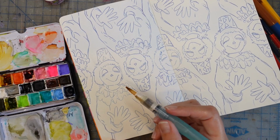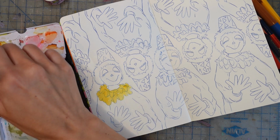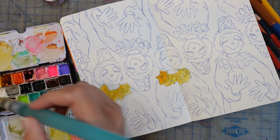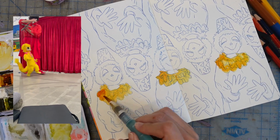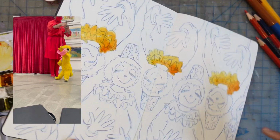There were little rules, like you couldn't touch the puppets, obviously. You had to sit in a certain spot, and we were on the ground. I was sitting on the floor with Roman for a hot minute, and then he went to go sit with G-Ma, my mom. But James and I were on the floor, and she would dance the puppets into our laps, and they would come over and wave at you and talk at you.